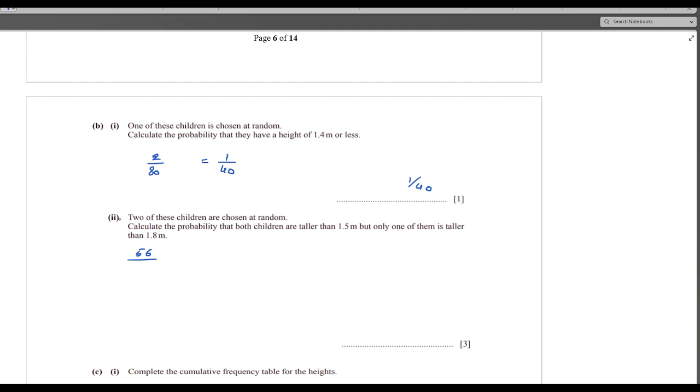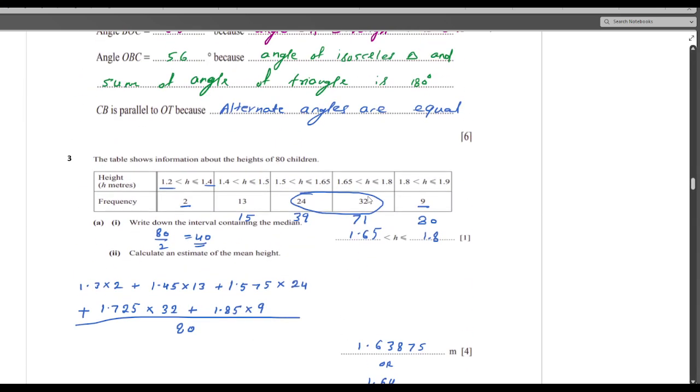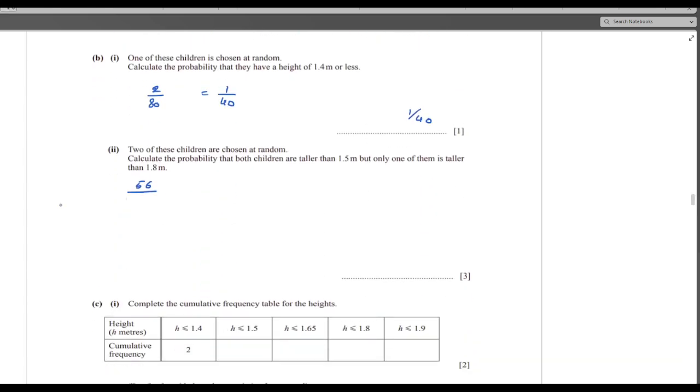So there will be one child out of these 56, and out of total 80 I have to choose. So out of 80, and the next child, if one child has height less than 1.8, the other should be taller than 1.8. So like this, I have 9 students. So it is 9 divided by 79. Now if I choose one student, 79 are remaining students. So 9 students will be chosen from the remaining 79 students. Now this gives me the condition that my first child I choose has height more than 1.5, less than 1.8.